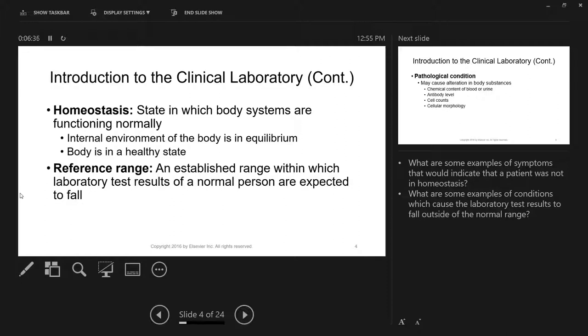Homeostasis is this idea that there's this level at which the body is functioning most efficiently, right? You're bringing in the right amount of nutrients, you're using those nutrients in the best way possible, and you're excreting the minimal amount of waste possible, right? We all know old cars which just spew out junk out of the exhaust, right? They're being very inefficient. They're not in any good version of homeostasis.